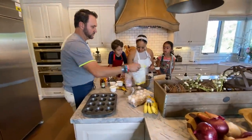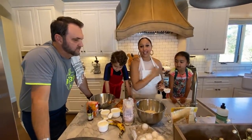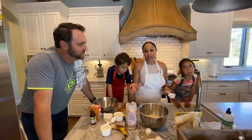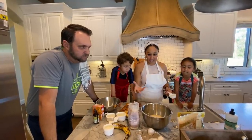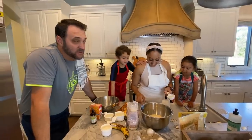I absolutely love making memories with the kids. And I think, as you can see, getting the kids involved, one, it's fun. And two, we're creating really fun family memories. We love to cook, but this is together. This is our first time baking, and you can just see the excitement on their faces. This is my first time baking. Yay! First time baking anything.